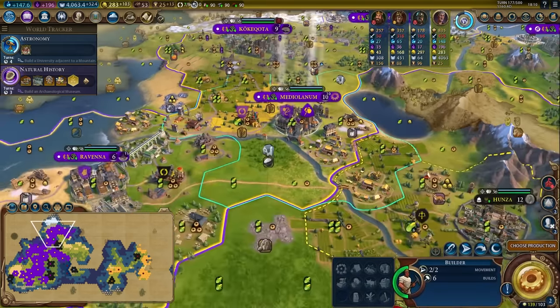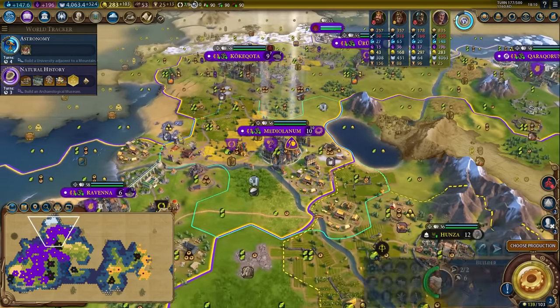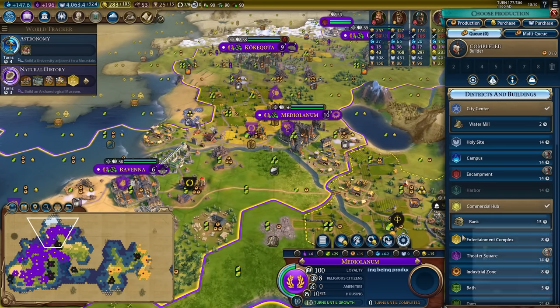You're often going to find yourself in Civ having to make a sacrifice, because you're just not going to have enough production to build everything you want. So you kind of have to just be like, I'll build this later, I guess. And so that's just a decision you're going to have to make many, many times.